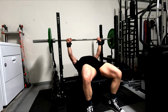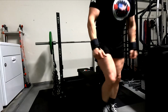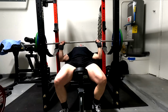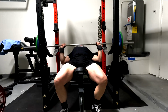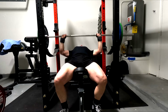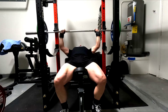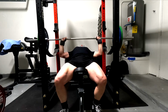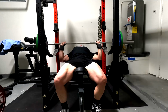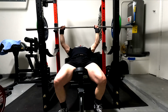Something else I wanted to do, I wanted to really work on incline benching, but I've noticed the higher incline benching does seem to aggravate my shoulders a little. So I started messing around this weekend, just seeing how it felt at 30 degrees, and it feels perfect. In fact, having done these just now, again with a slightly wider grip, pinkies just outside the rings, it gives me great wrist stacking. Down at 30 degrees, I got some of the most intense chest pump I've had in a long time. I was almost worried, is this my shoulders hurting? But no, it was just that deep burn right through the entire upper half of the pec, even almost the middle. So this is a good angle for me. It feels very good on my shoulders.